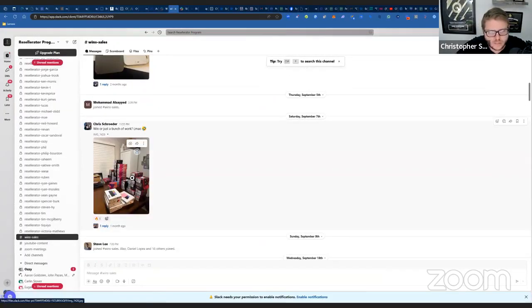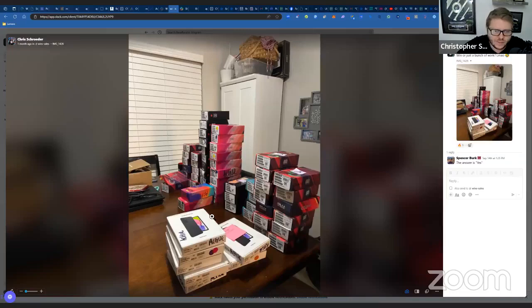Like, this was actually a pickup of mine a while back. A whole bunch of phones, about 50-something phones. If you guys are interested in that, feel free to reach out to me. But I hope you guys learned something tonight from the Leads Trifecta training. So remember, you need to be doing at least 30 to 50 reach outs a day. If you're doing that, you're going to make some money by doing that alone.